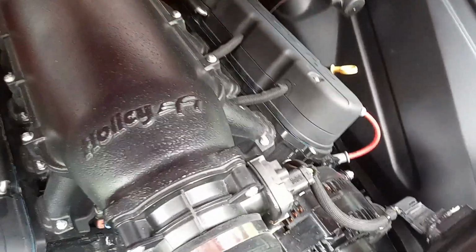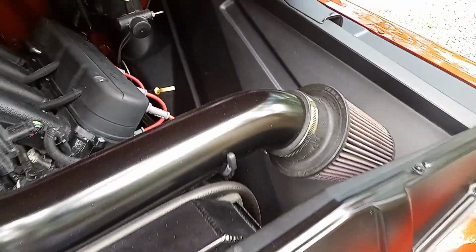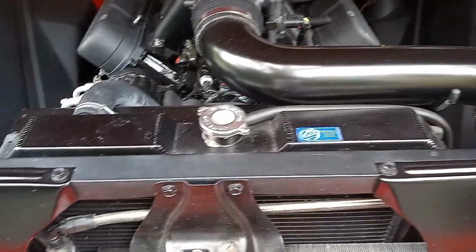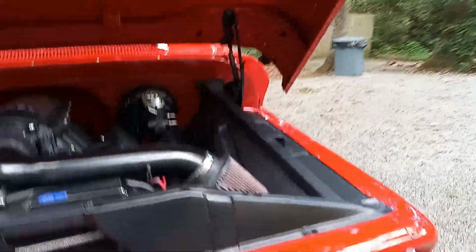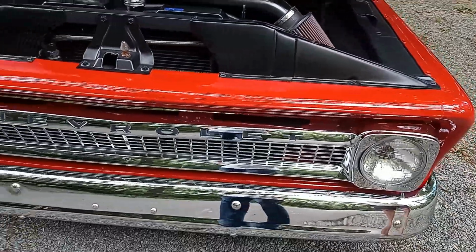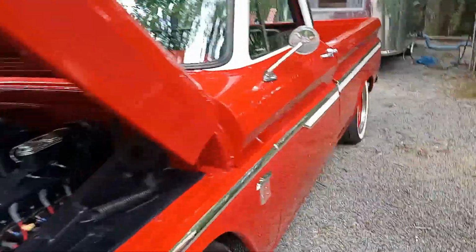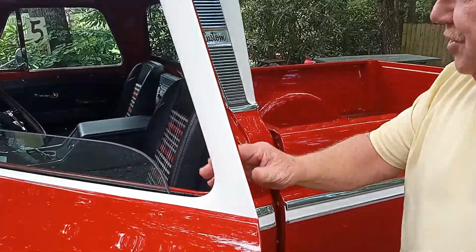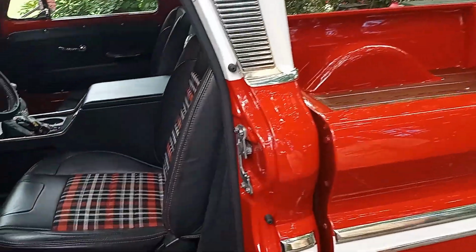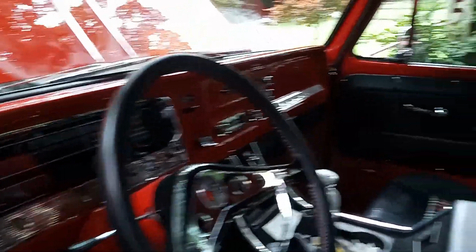Of course, a lot of cleanup went on as far as everything, the inner fenders, no battery over there that used to stand up in your face. Just cleaned everything up and made it more modern. Repaint, air ride, and then of course completely redone the interior to make it a little more comfortable as far as riding. He was a house builder for years, and then he decided to get into restorations, and as you can see, bucket seats and console definitely was not an option back in the 60s on anything like this.